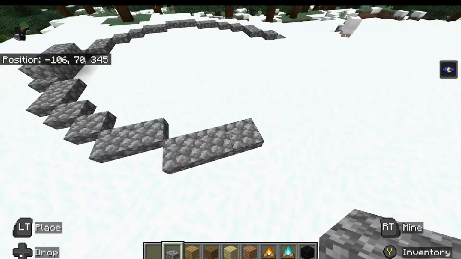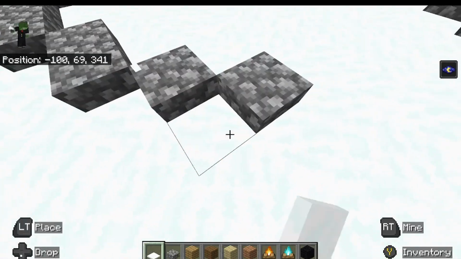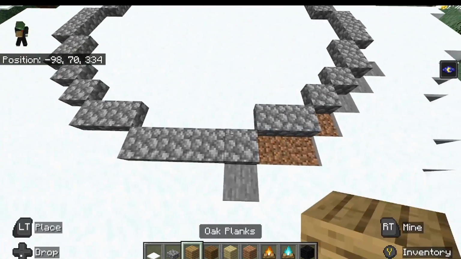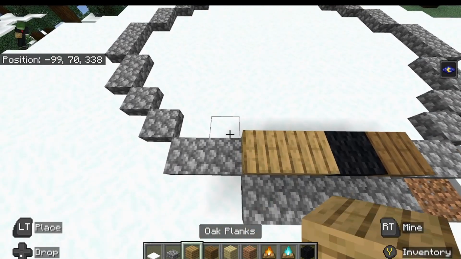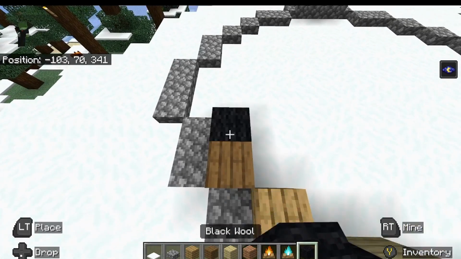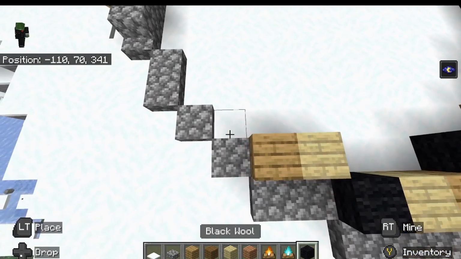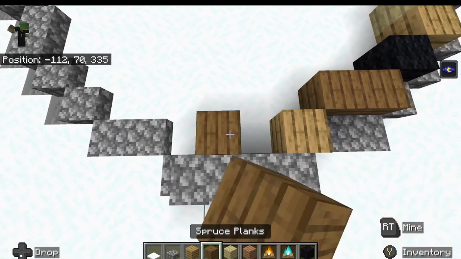Then you want to go 2, 2, 2, 1, 1. Then 2, then 1, 2, 3, 4. There is no more broken blocks apart from them. And then what you want to do is the next layer. So the next layer is going to go spruce, black wool, two of oak, one birch, one black wool, one oak, one spruce, and one black wool. Then a black wool over there with birch and then oak, and oak and then birch. Then black wool, then two spruce, oak, spruce.